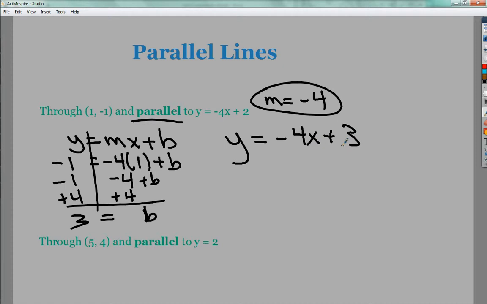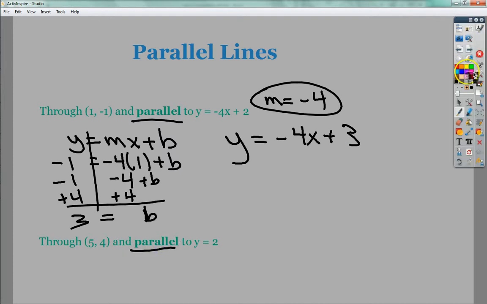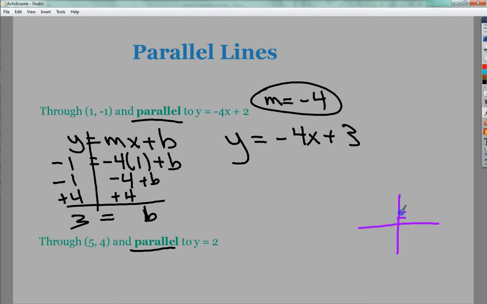So just a little bit above the original line is where my second line is going to end up falling. From here, I thought I would cover one that looks a little weird because the parallel ones are so easy. Through (5, 4) and parallel to y = 2. Now, in order to see this, you might have to just take a quick sketch of what y = 2 looks like.